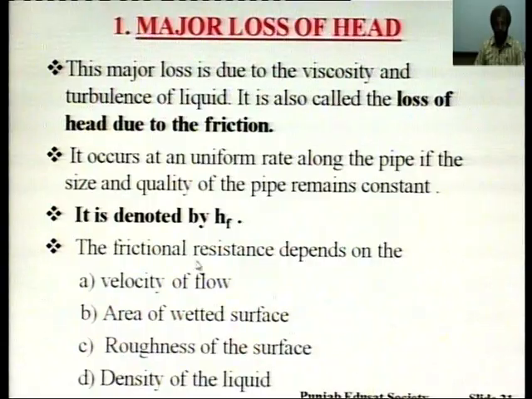Now, the frictional resistance in the pipeline depends upon various factors. The frictional resistance may change due to velocity of flow, it may change due to area of wetted surface, due to the roughness of surface, or due to the density of the liquid. So, we have various factors which affect the frictional resistance.